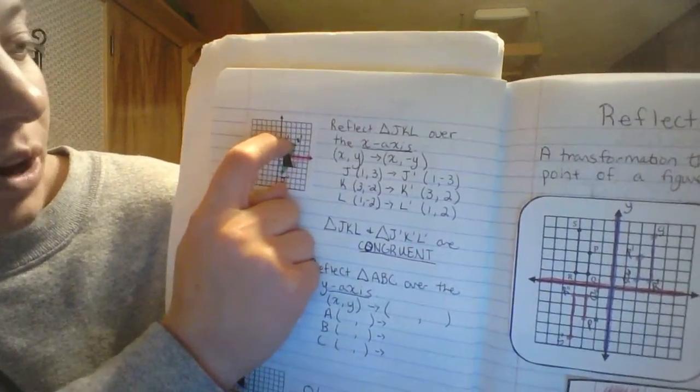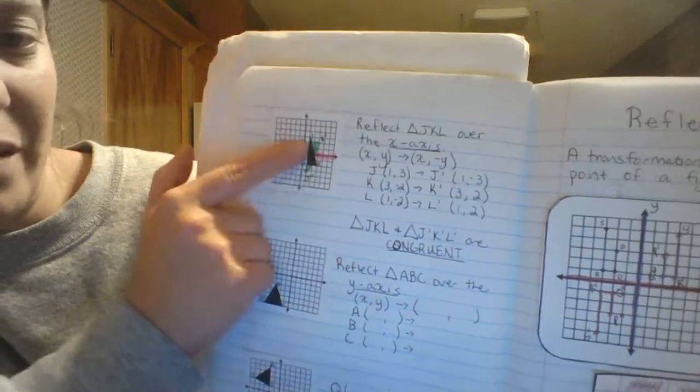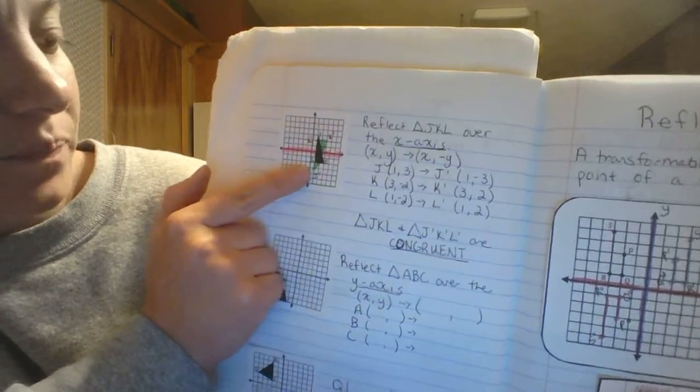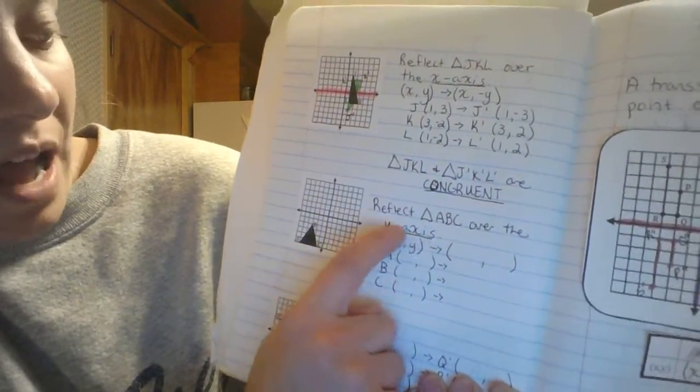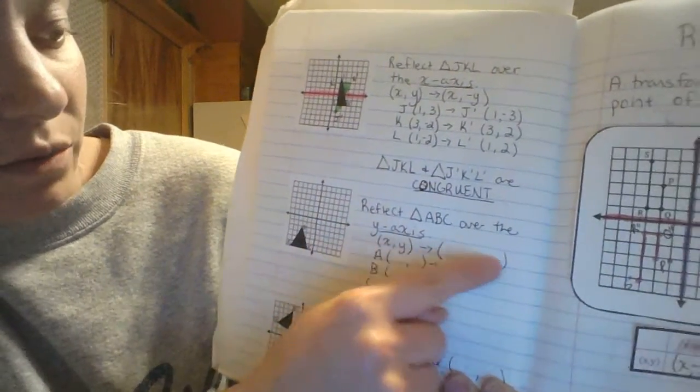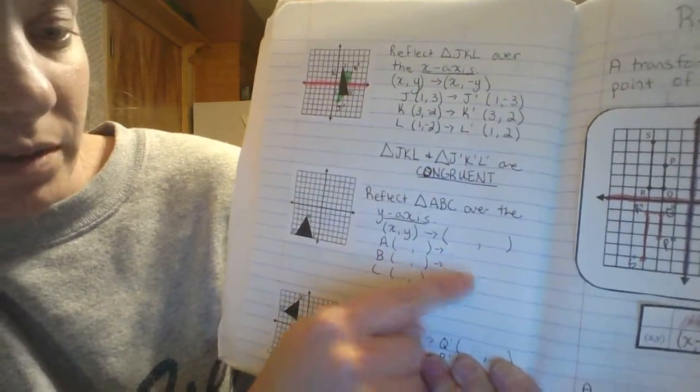So if I go and plot those points, look how part of my figure is above it, part of it's below it, so that means it's going to be the same there. So we never really have done one like that. That looks a little silly. All right, going down to this one, A, B, C, reflect across the Y. So you can highlight the right one, write your rule, give me the coordinate points.